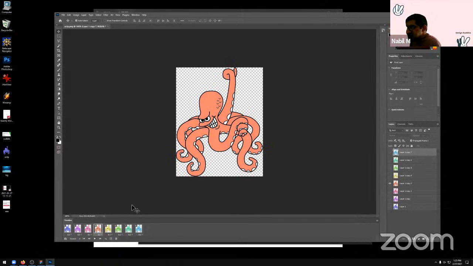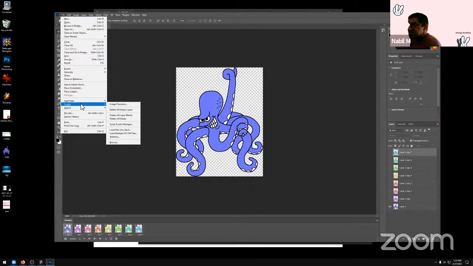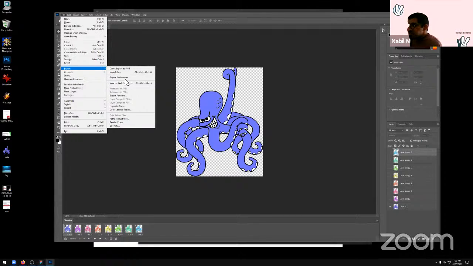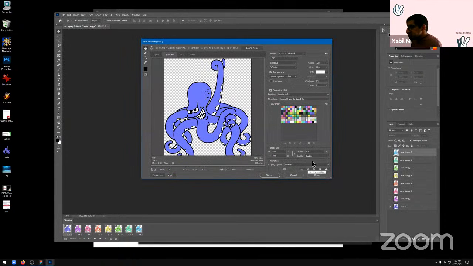There we go. So now this is going to be transparent since you have the checkerboard background, and GIFs do support transparency, but be careful with that because some things like gradients, like fading into a transparent, won't exactly work very well. And fade in and out sometimes don't work well due to the palette limitation. So again, we're going to File, Export, Save for Legacy.